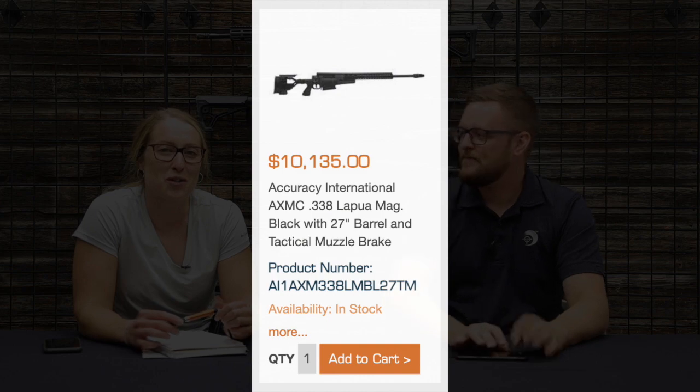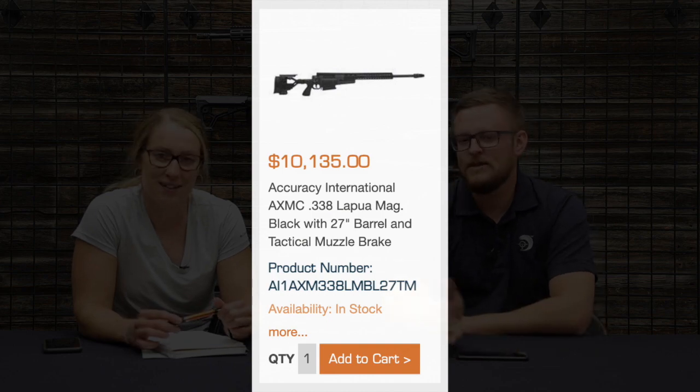We got the 338 model in stock. It comes with transit cases. It's quite a pricey rifle but it's an Accuracy International, so we just thought we'd show it. We don't really talk about them all that often. It's been about a year since we actually had one. In 2020 we started with over 28 different models in stock and those went away so fast. We've always carried a pretty decent amount of stock and we actually move quite a few rifles.